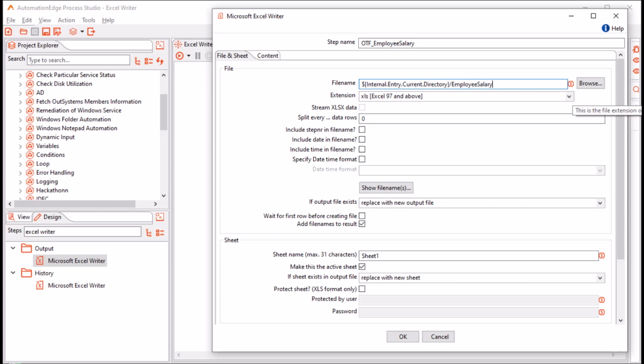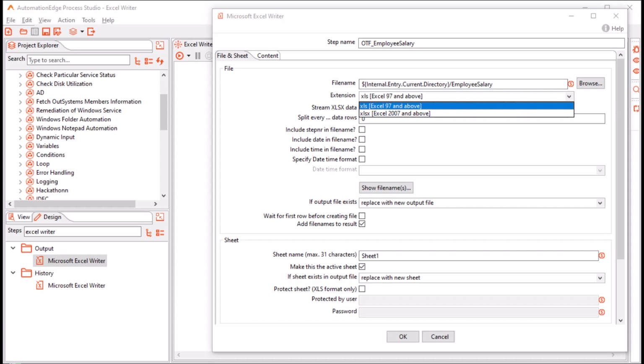The extension is a 3-letter file extension to append to the file name. Choose from XLS or xlsx from the drop-down list. The .xls files use a binary format better suited for simple content, while the .xlsx files use the OpenXML format, which works better with templates since it can better preserve charts and miscellaneous objects. I will also show you how to configure templates in this video, and I wish to generate charts also, so let me choose the xlsx format.